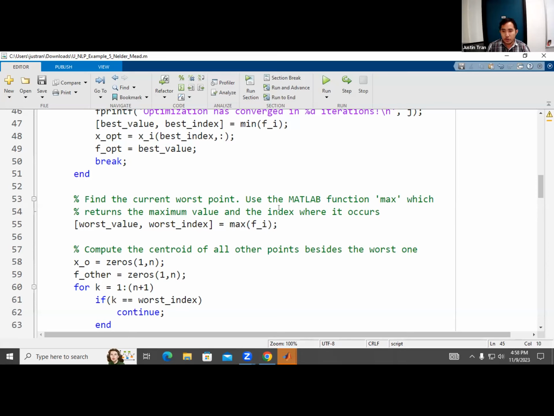You can see from the tooltip here, we're using the MATLAB function called max. If you feed it a vector, it's going to tell you two things: both the value of the entry as well as the index. This index is probably the most important thing, because it's going to tell us which simplex point is the worst one.